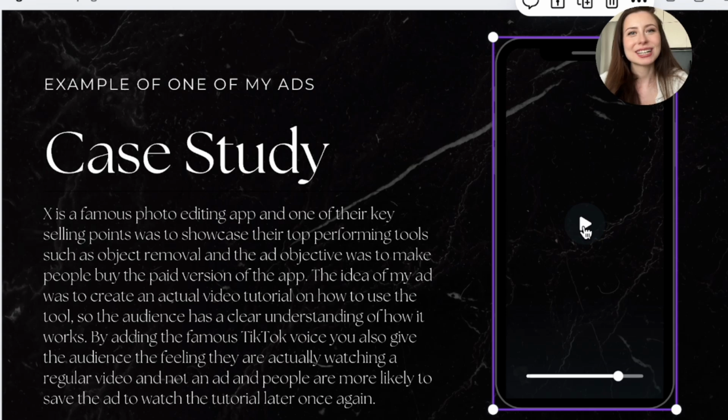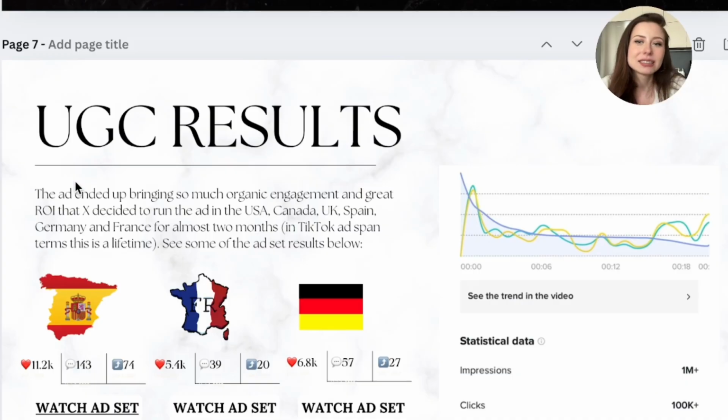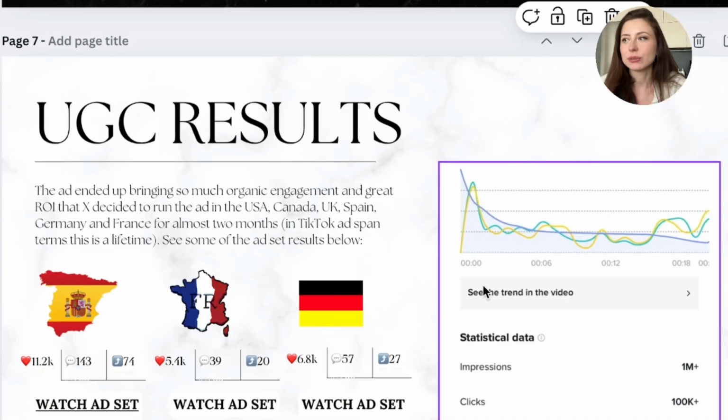So since this advertisement is a bit older, in that time frame it was very popular to use that robot voice you just heard over there, because that's what everybody was using back then, and it immediately felt like a regular TikTok instead of an advertisement. And a lot of people in general wanted to know how you could remove somebody from the background. I could have started talking about the app, but instead of talking, demonstrating it immediately works so much better. And the results were really good, as you can see over here.